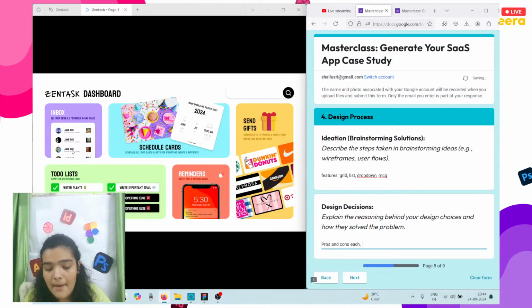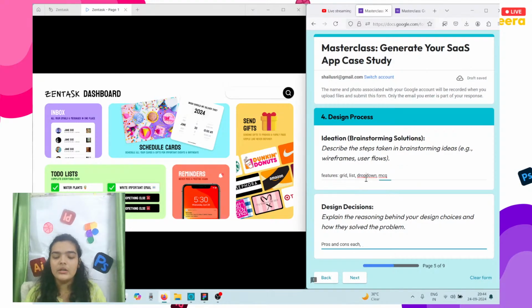The next thing we're talking about is a list. What about a list? So let's talk about the pros and cons of a list. If you put things in a list, things are going to be visible in, like, if you have like 6 different features, they could be visible like feature number 1 inbox, feature number 2 to-do list, feature number 3 something else. Things are visible in a very listed format. The cons of a list is, people have to scroll for a very long time and often can't compare between inbox and reminders and can't pick which is the more appropriate option for them. So basically you would have a really hard time differentiating what is what with a list.